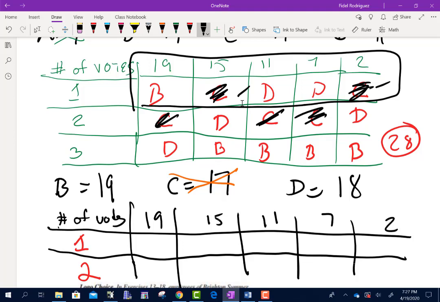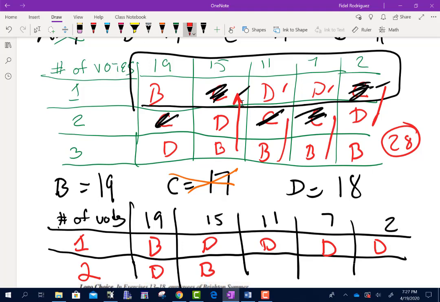So this is still going to be a B right here. Let me do it in red so it's a little easier to see, okay? These 2 are getting shifted up. So that will be a D and then a B. This is going to stay, this is going to stay, so that'll be a D, a D. This one is coming up, which is going to be the D. Let's see, the bottom down here is still D. This is going up, this is going up. So we have B, B, and B, okay?